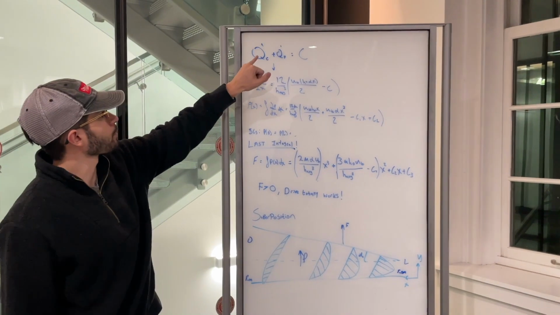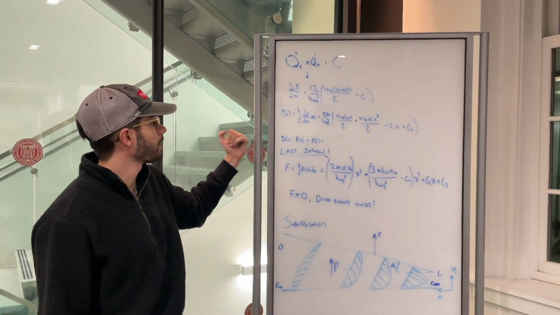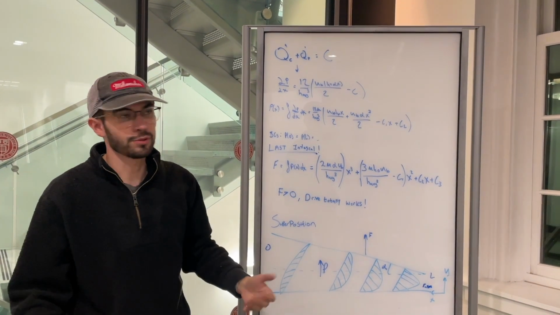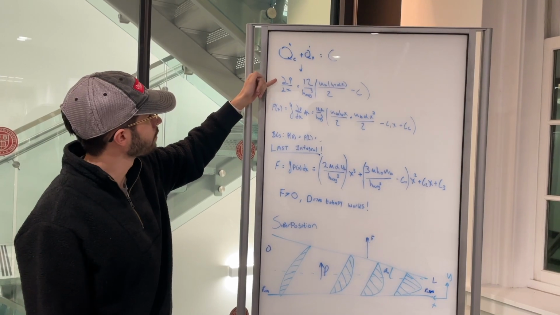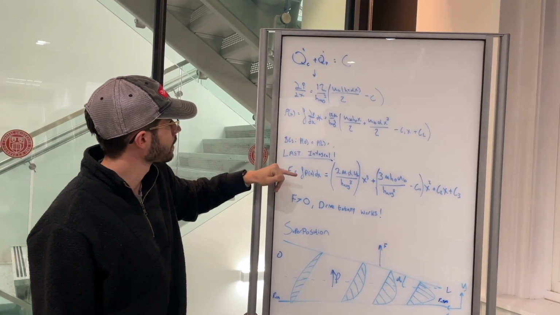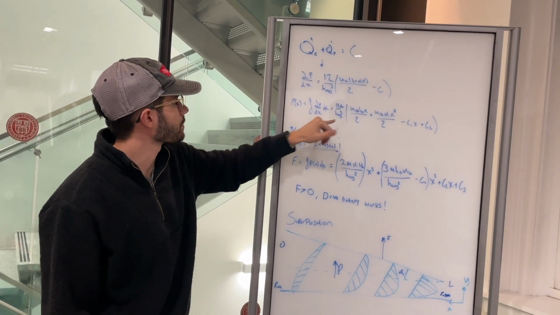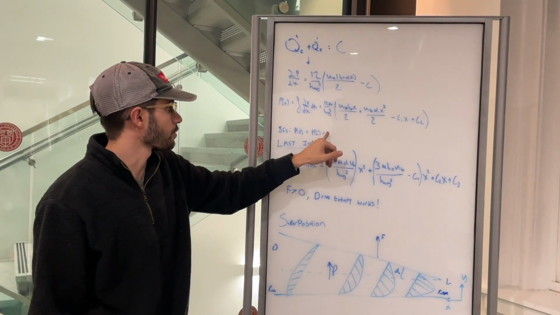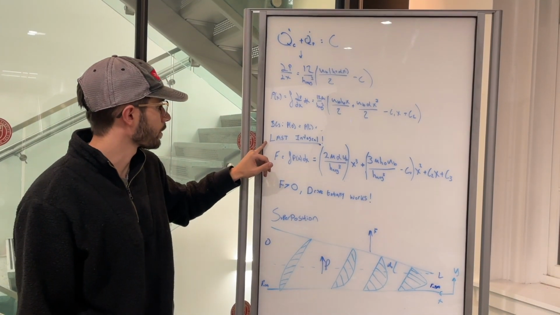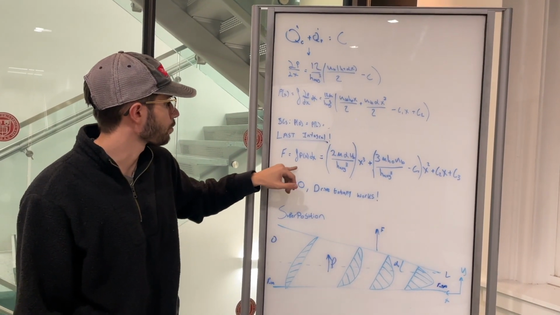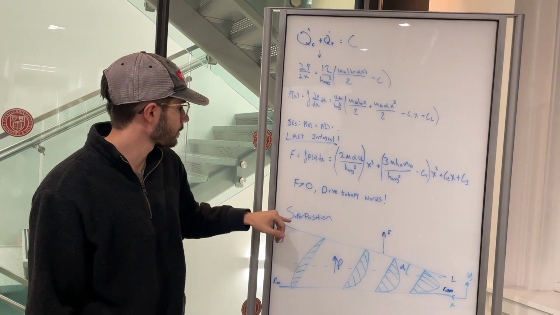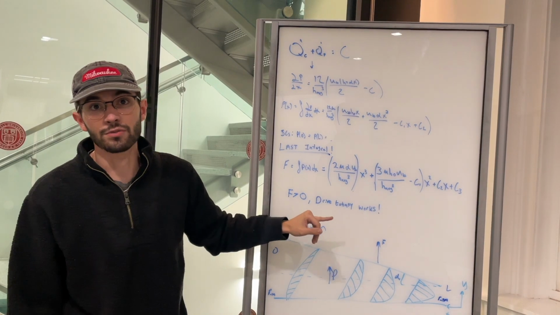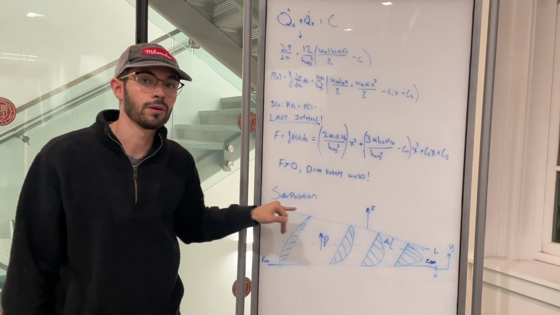Okay, so using the two expressions for volumetric flow rate that we derived on the back, we're going to rearrange them, sum them up, knowing that they're both equal to a constant. That's the principle of the superposition. We're going to take the integral of that partial with respect to x to get an expression for pressure as it relates to x. Knowing that on the edges of the plate the pressure is atmospheric, we can work with one final integral, which is just the pressure integrated with respect to x. If you do this out, you prove that force is greater than 0, positive, which means that the drive does in fact work and lifts the needle above the platter.